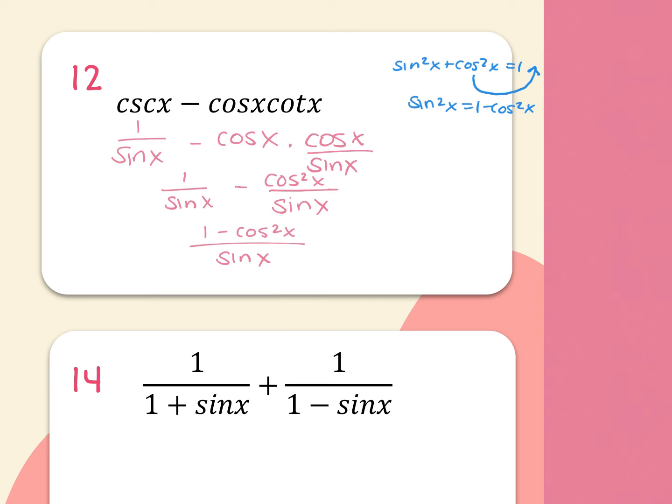Sine squared x. Good. So you just have to know that can happen. So you want to start to train yourself to see things like squareds, right? Not necessarily by itself all the time, but like a squared with a 1, go to your Pythagorean identities and see if those are 2 of the 3 things that are in that. Because it's a 1 and a cosine squared, I went to the cosine sine one. If it was a 1 and a tangent, I'd go to that one. If it was a 1 and a secant, I'd go to that one. Can I simplify this? Yes. Good.